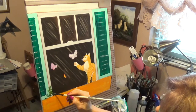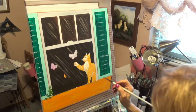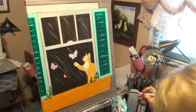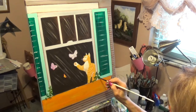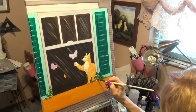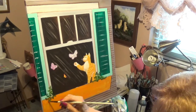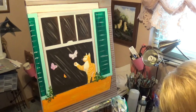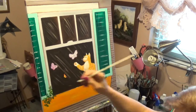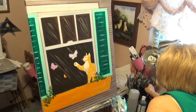Now, you're not going to be able to see too much up on the top here because of the darkness of the windows, but we'll get that in there too. Just stipple it in. Get it onto the cat, into the window. Stipple is just, you're pouncing the brush right off. And I'm using that little round brush. And this is going all through the flower box. And if you have a larger round brush, it probably wouldn't hurt. Let's see if I can find one.